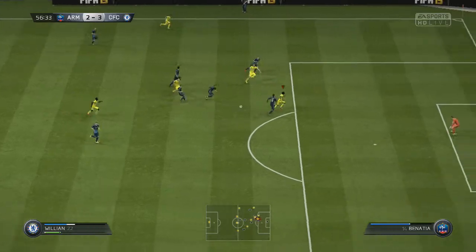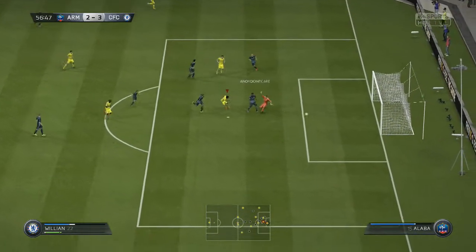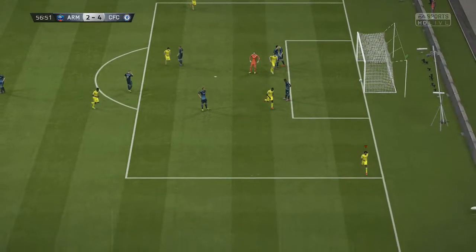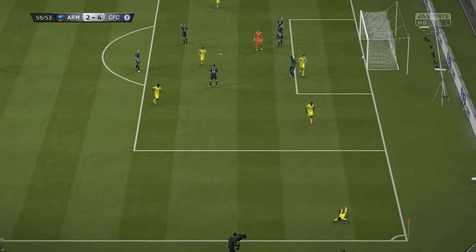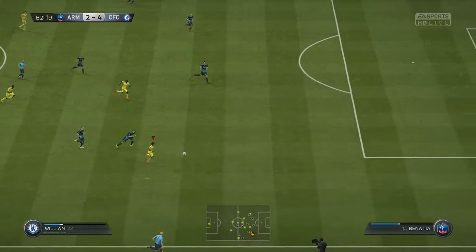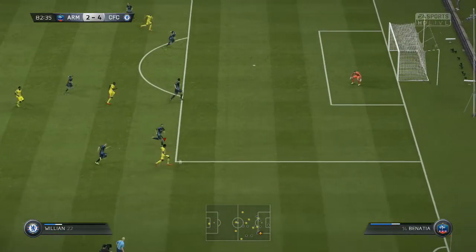And then we do get a fourth here again. Oscar creating the chances, Willian in the right place and puts it into the bottom right hand corner to make it 4-2 in the game. You wouldn't think I'd be able to beat this really good Bundesliga team, but we seem to be doing it, and quite effectively. And we do get a fifth goal here in the 83rd minute.